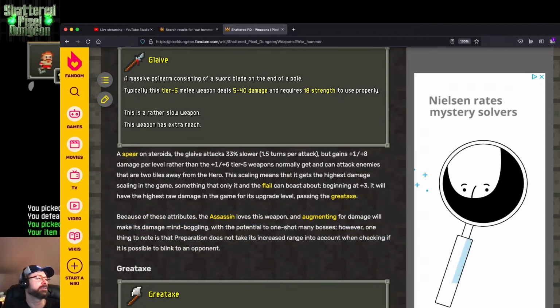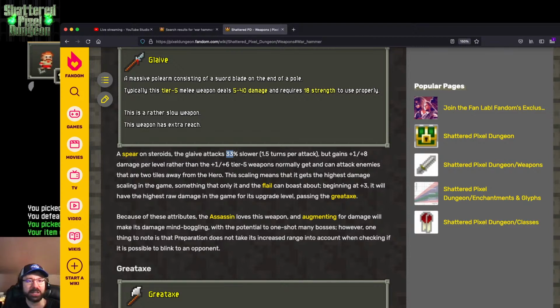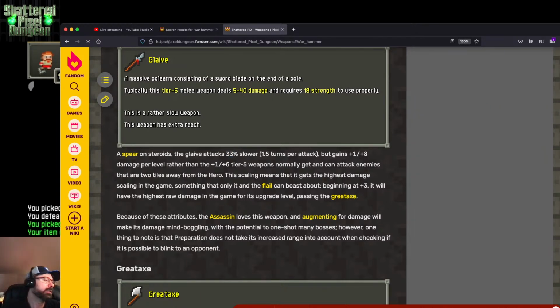Okay, that's the glaive. It sounds pretty appealing. Just have to be able to manage the slowness. But if you can get in one shots when you're 2 spaces away, why does the slowness matter? It could matter if you're surrounded by a bunch of guys. But that is good to know how it works. Now we'll go to the Warhammer.